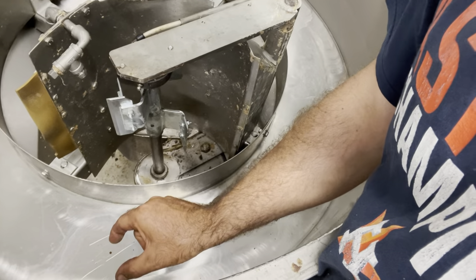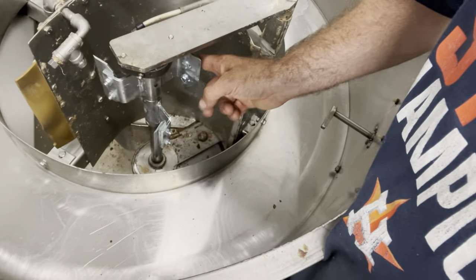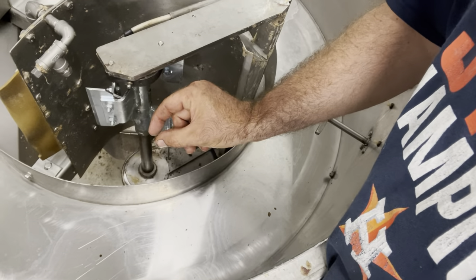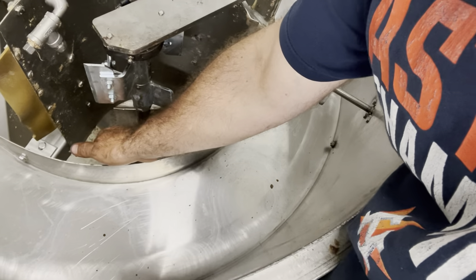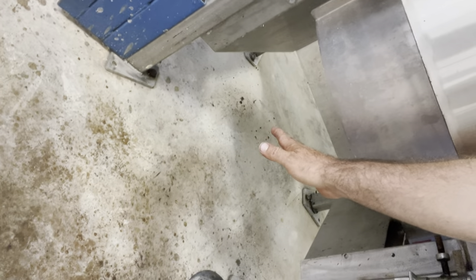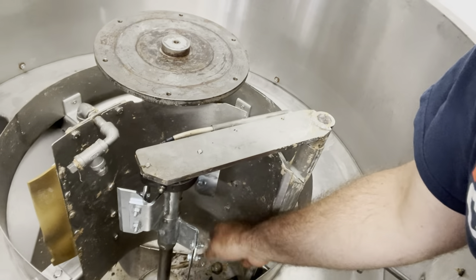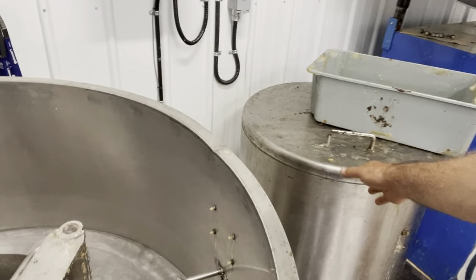That wax layer accumulates larger and larger, and these knives spin all day, very slowly shaving little bits of wax off and dropping the wax down — making a mess on the floor. I built a pan to collect the wax. It's a very messy machine. The wax finds its way out of this little area, drops down, and then I shovel that wax into my melter.